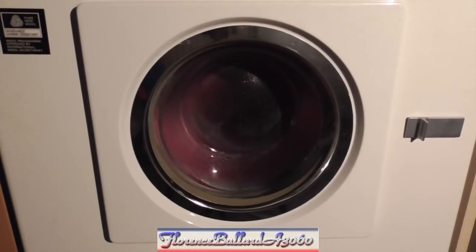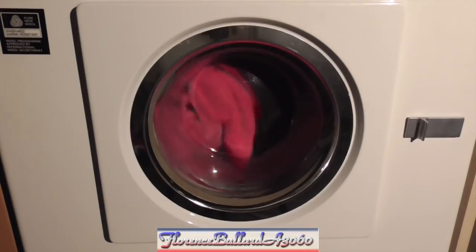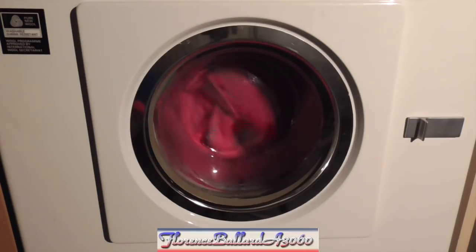The most character in the machine today. Just the bearings there. I do love the cider at the end. Oh yeah, I see it tumbles there. Which is young.